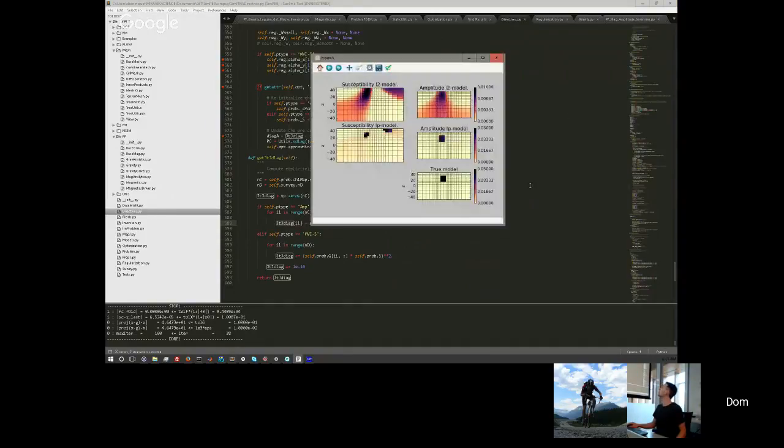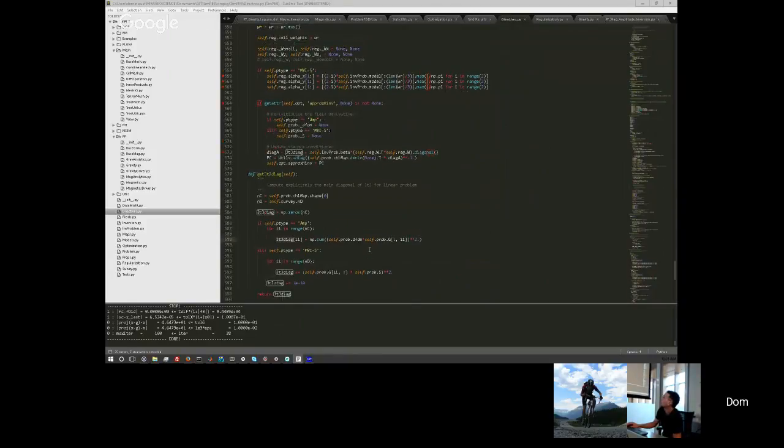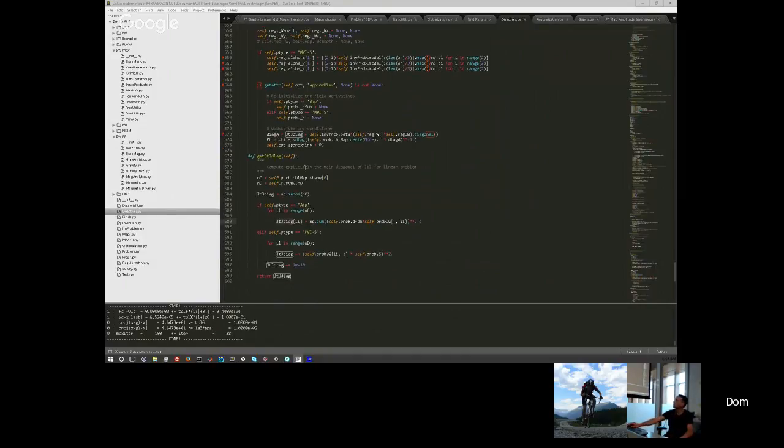For your regularization, you're applying the same cell weights, right? When you update the cell weights, you want to update those on your smallness term and your smoothness term. Yes, the entire regularization takes all the weights. There's a special case for the spherical.